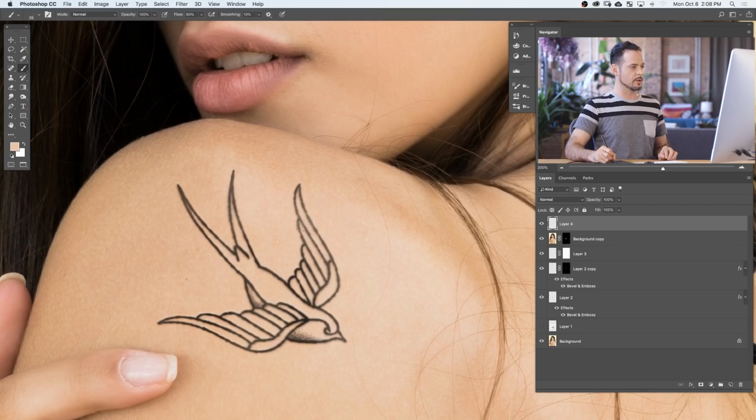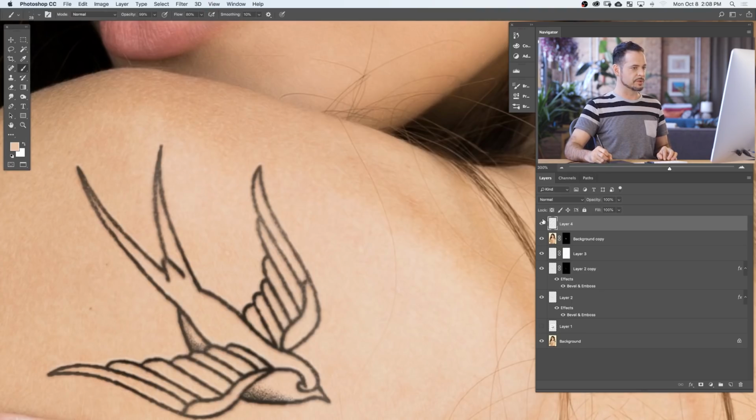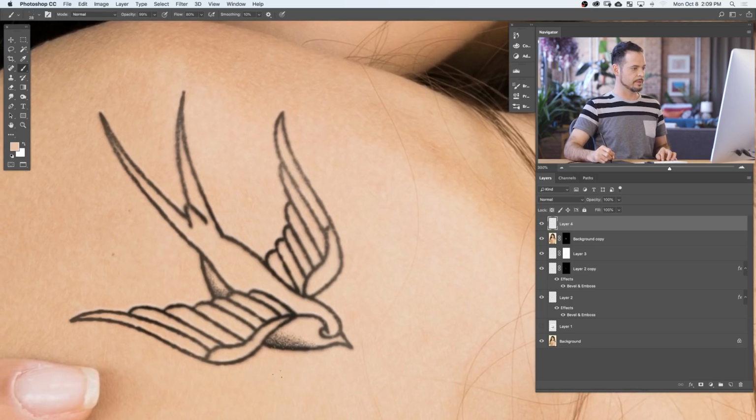We'll make our brush smaller. There we go, even smaller. And this is just gonna make it look like a little bit of skin texture right over top of parts of the design. There we go. And I'm gonna apply just a tiny bit of blur to that as well. So zooming in, we'll just turn this off and on, and you can see it looks like a little bit of skin texture over top parts of the design. Same over here, and put a tiny bit over there as well with a little blur.